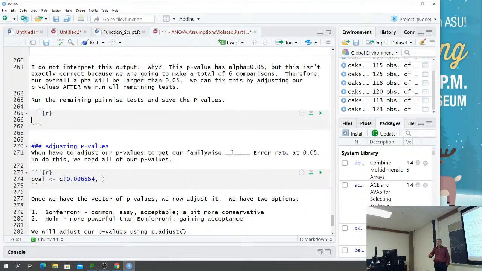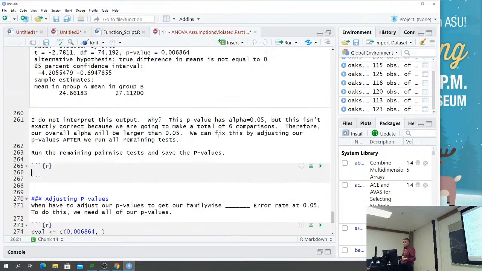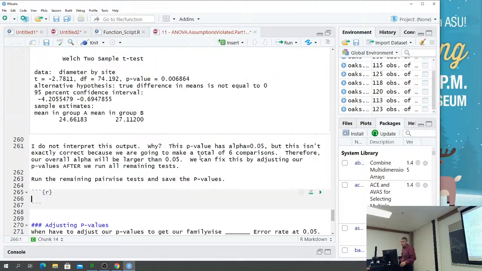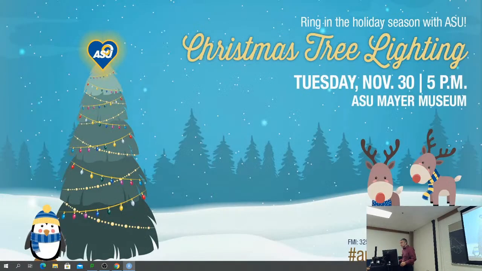So our vector of p-values should have a total of 6 p-values inside of it. All right? And again, at this point, I think copying and pasting might be the easiest way to do it. I'm going to move this off screen so you can work on it, and I will work on it and get my p-value.